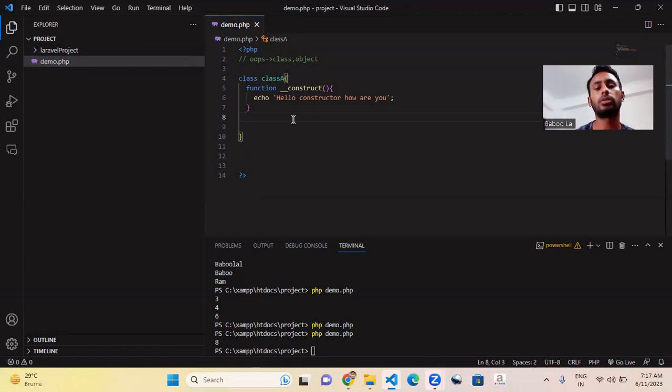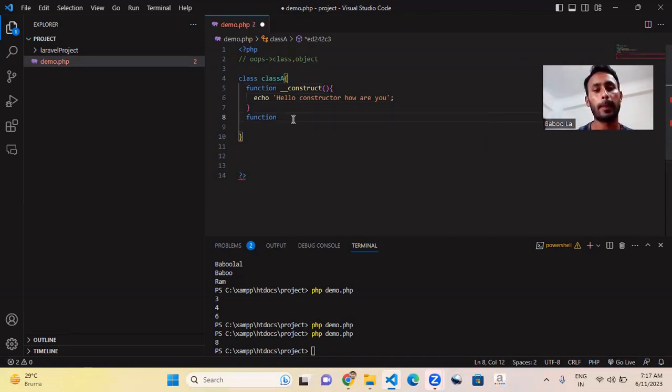Now, suppose I want to do some operation, or I want to call some function, so define a function with any function name.